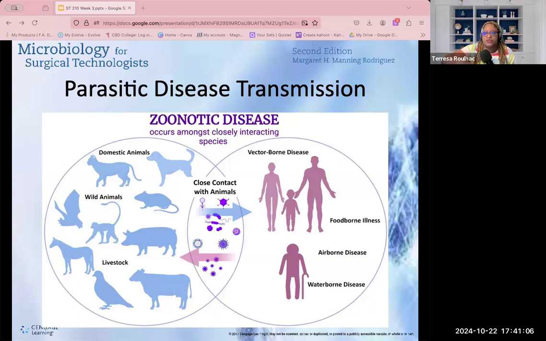The blood transfusion from an infected donor, you can get it. Sharing needles contaminated with infected blood is another way you can get it. Mother to infant, so congenital transmission from an infected mother during pregnancy or at childbirth. But there are populations that are more at risk. Young children, their immune systems are still developing, making them just that much more vulnerable. Pregnant women, pregnancy weakens our immune response and again increases our susceptibility. The older population, they may have reduced immunity, making them again more at risk for severe disease.